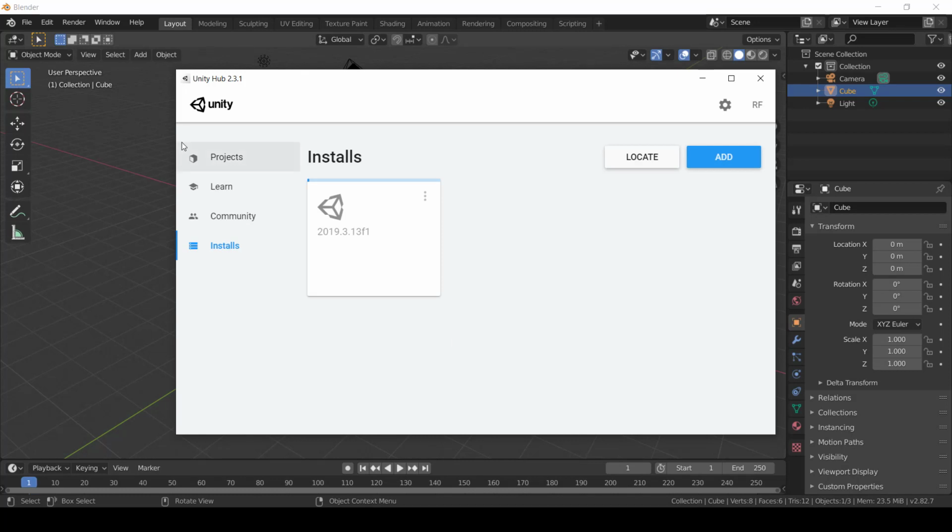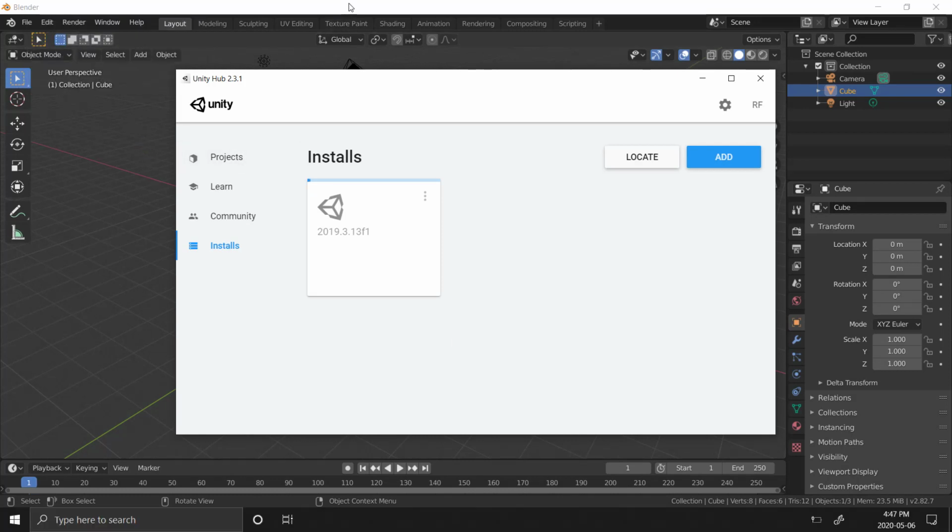Anyway, while we're waiting for that to install, because I actually do want to test this out, it's going to have to install not only Unity, which is about half a gigabyte, it's also going to install Visual Studio, which is more than 1 gigabyte, so it's quite a bit to install and download. It does this all directly from the internet, so it could take a little while. So I'm just going to leave that for right now, and if we wanted to install the platforms as well, it would take even longer. So that's going to take a little while. I'll snip it out if it's taking too long.